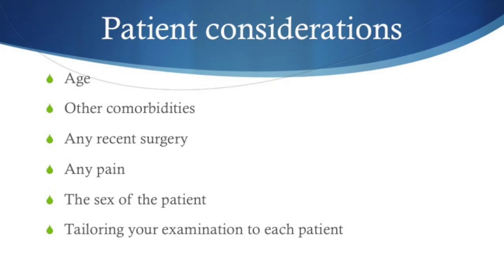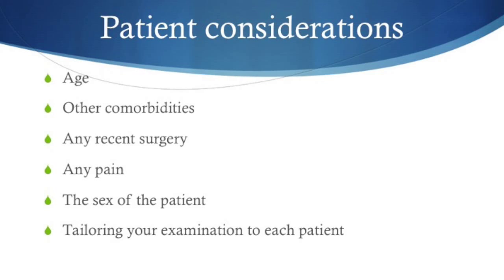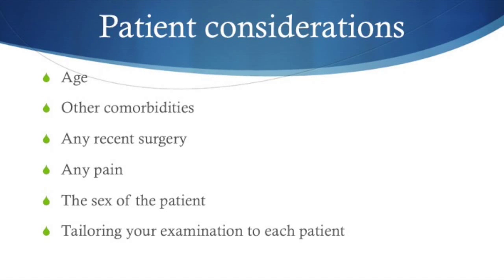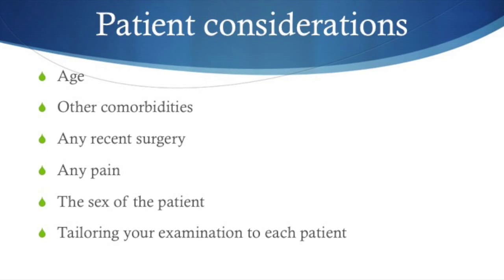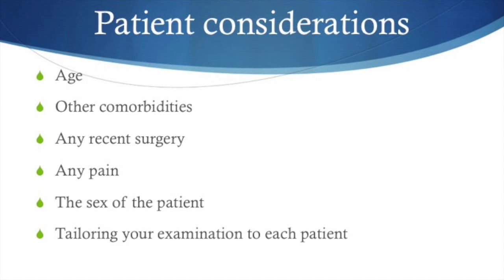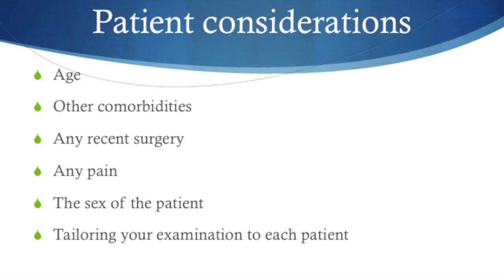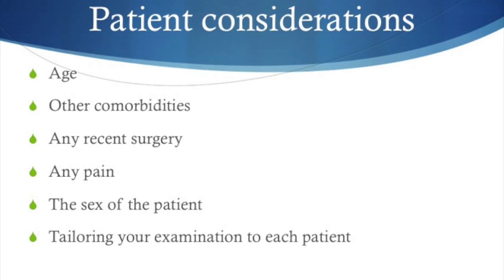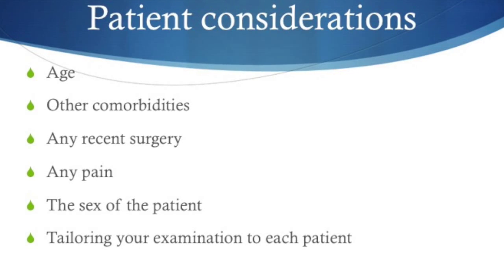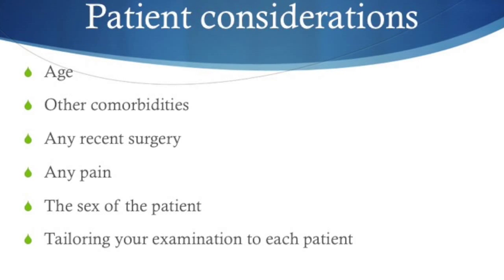When performing any examination on the wards, it is important to understand any limitations a patient may have. Taking into account a patient's age, any comorbidities, and any recent surgery is crucial when beginning an examination. The more frail and elderly the patient, the more difficult it will be for them to move into the different positions that you may require. Due to other possible comorbidities, it may be extremely distressing for the patient to try and hold their breath.